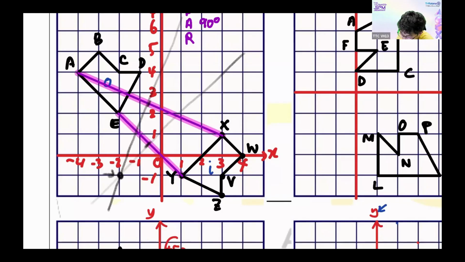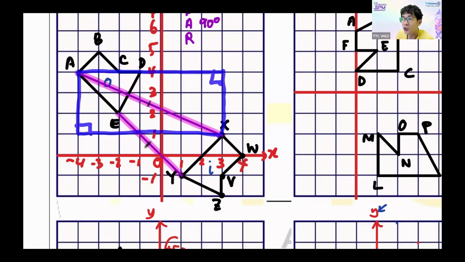Okay, students, now roughly we know this is the position already. I'm going to erase it. Now I will select one of the lines. You have AX and AY, EY, correct? I'll select AX. What I'm going to do is have students draw a right angle triangle, which means your segi empat tepat, according to your AX. Can you see we have one right angle triangle that you can draw according to the slide like this? Maybe some of you will ask, teacher, why don't you draw the other side? Let me tell you why. Because we know the rotation point agak-agak is over here, so we're going to draw this direction instead of that.